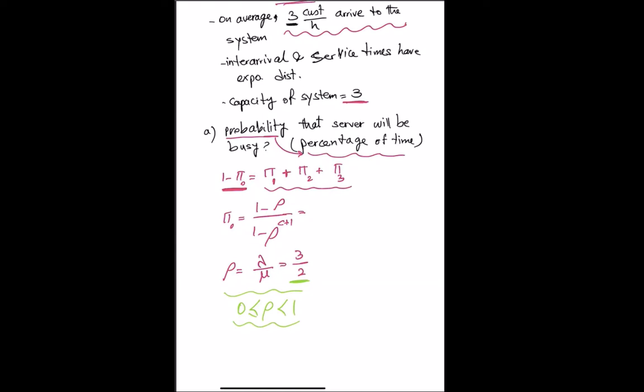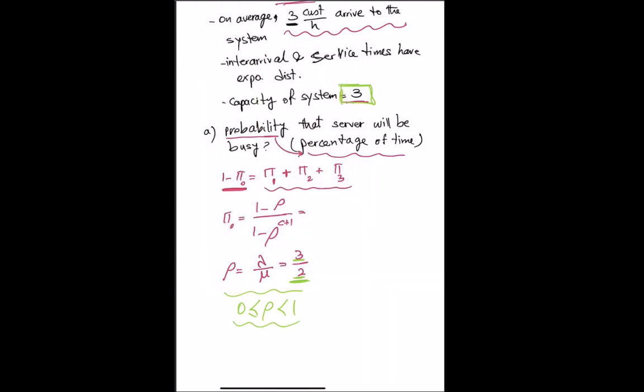So the system has capacity of 3, and the number of customers in the system will never go to infinity, even if the rate of arrival is greater than the rate of departure, which is the case here. The rate of arrival is 3, the rate of departure is 2. More customers come to the system than leave, but still the number of customers will never go to infinity because there is a limit on the capacity of the system and how many customers can be in the system. So we don't need to worry about rho less than 1 in this scenario. Even if rho is greater than 1, that's fine. So rho is 3 over 2 here.